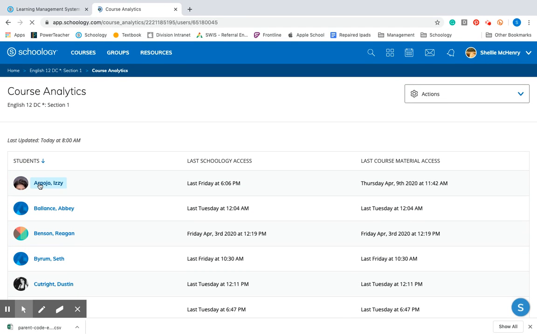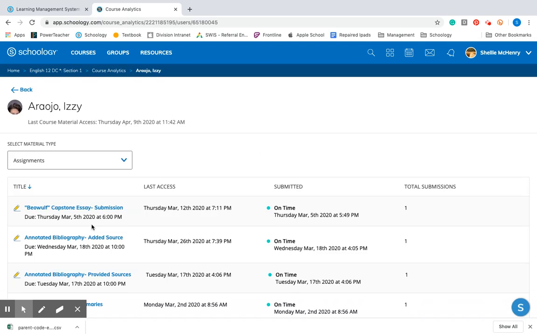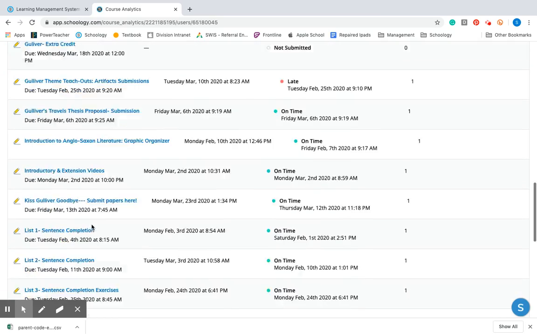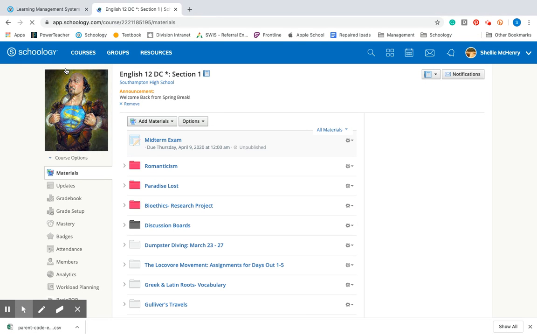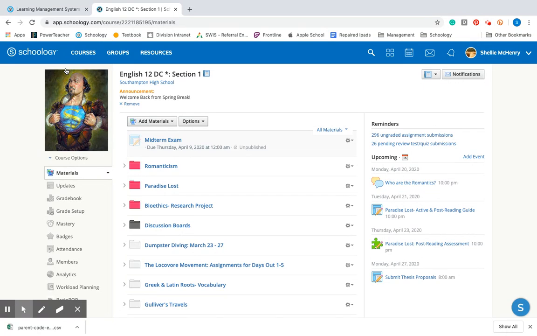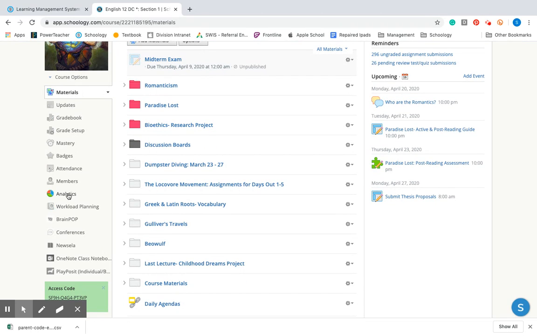And you also can click on any individual student and have a running log of all of their interaction with your class. The work they've done, the work they've not done, when it was submitted, when they last opened it, if they went back to look at their grades on it afterwards. So that is, I think, one of the most powerful tools to us as an instructor in just authenticating that students are tuning in and getting the information and doing the work, and in a very convenient way that we can turn that information over to administration to show how we're reaching out to our students. And that was, again, right here under the course, and visit analytics, and that'll bring it up.